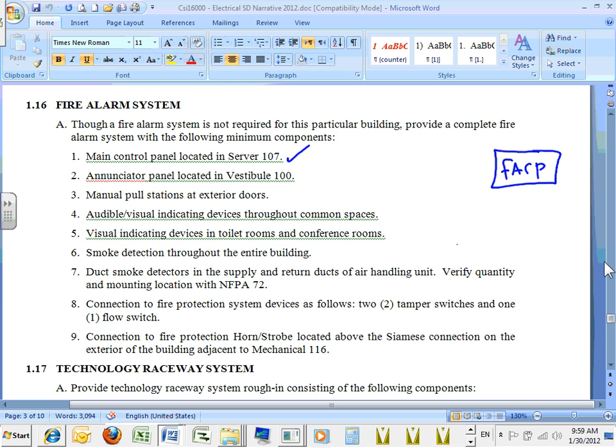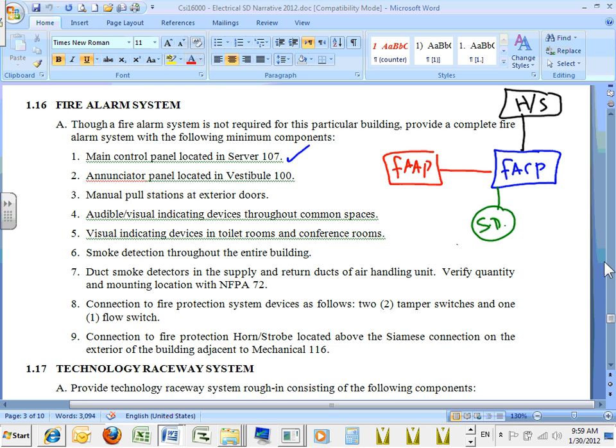And from the fire alarm control panel, you're going to have the fire alarm annunciator panel. And from these, you're going to have smoke detectors, and horn slash strobe, horn strobes.